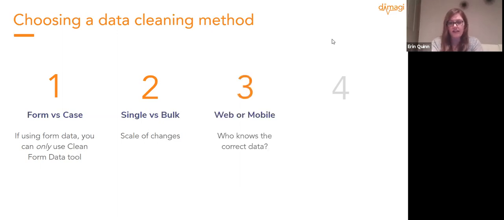Next, who's going to correct the data, the web user or the mobile user? Again, this is what I was talking about before. Sometimes as a web user, you can correct the data. Maybe it's a typo. Maybe it's something, like I said, if you saw a male who was pregnant, you would know what the right answer was. But there are a lot of pieces of data that you're not going to know. So you need to think about who has access to the source of truth about this piece of data, and who's the best person to fix it.